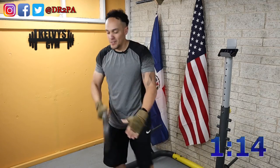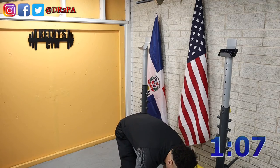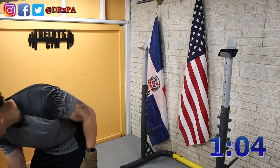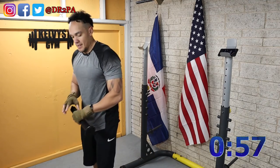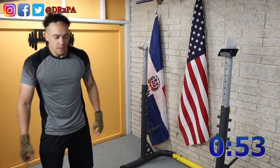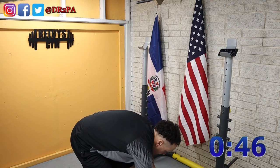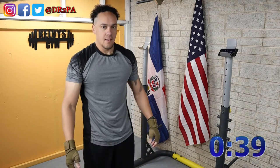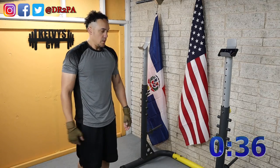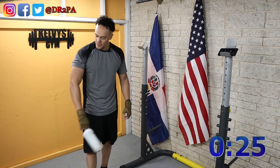This time I decided to use the 25 pounders with a handle. It's easier to disassemble when I'm done. Here we go. All right, we're ready. Weights are all set up. I'll wait to reset it.